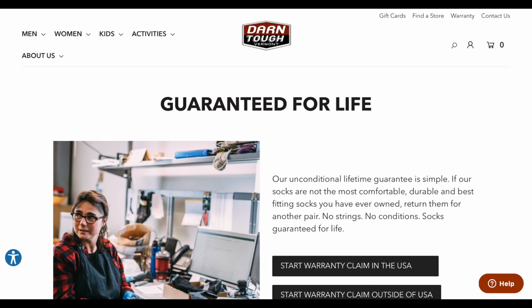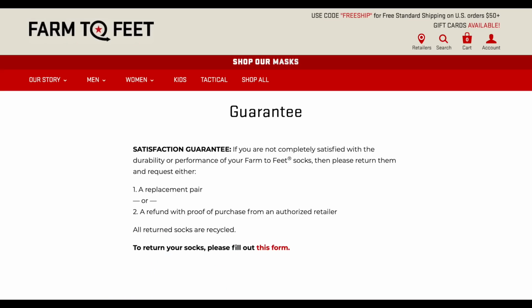It's hard to beat Darn Tough's guarantee. They've got a lifetime satisfaction guarantee. If you wear a hole in them, which they almost dare you to, then they'll happily swap them out for you. So it's hard to beat that, but Farm to Feet has at least matched that. Both brands are made right here in the USA and they have the same lifetime guarantee.